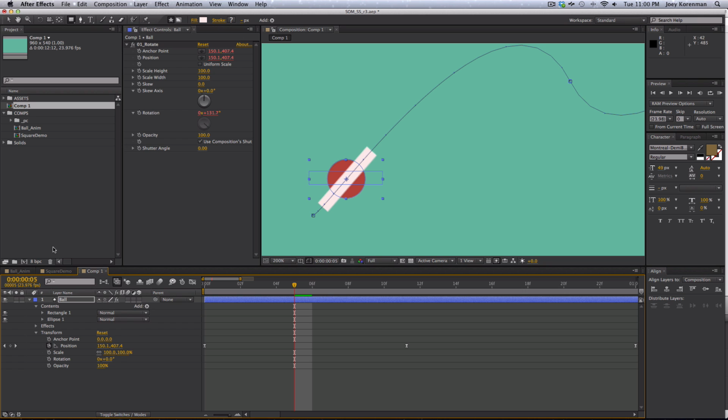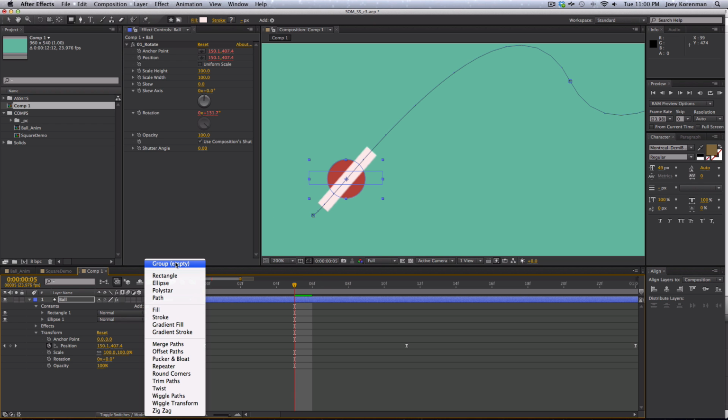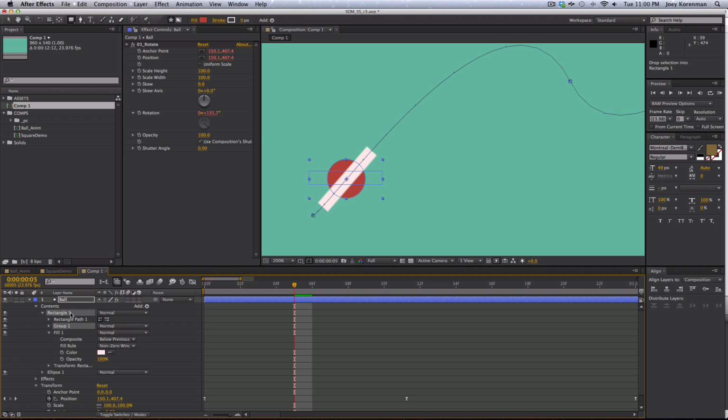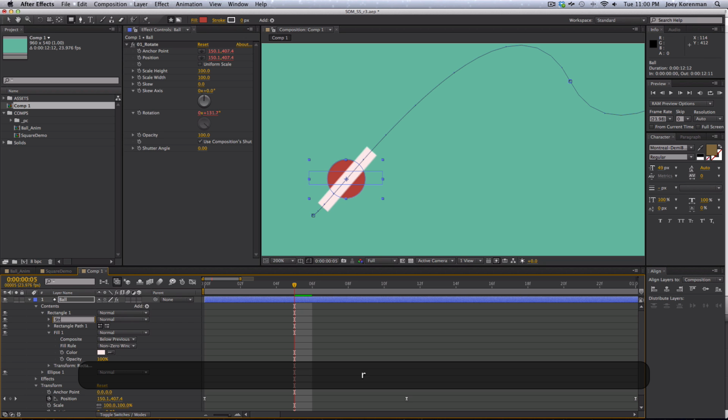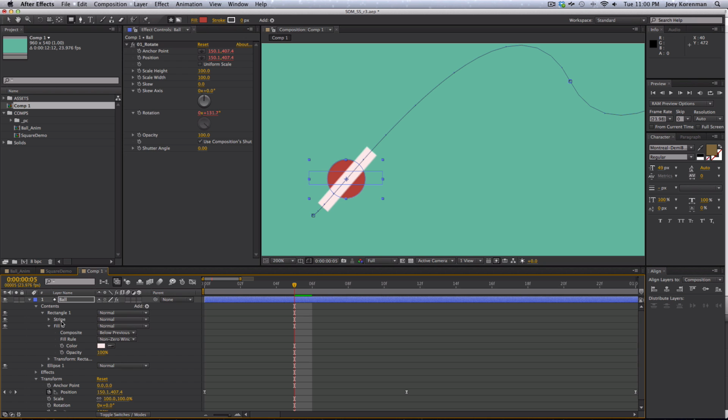All right, so shape layers work a lot like Adobe Illustrator. You can actually merge paths the same way and get some cool compound shapes. So what I'm going to do is add an empty group, and I'm going to call this group stripe. Inside of that group, I need my rectangle path. And I also need a copy of my ellipse path. So I'm going to duplicate that ellipse path and bring it up here, put it inside of that stripe group. And then inside of the stripe group, with it selected, I'm going to add a merge paths.